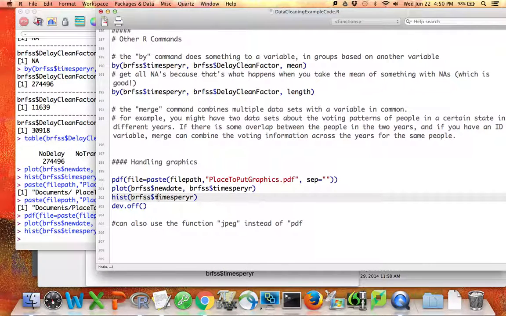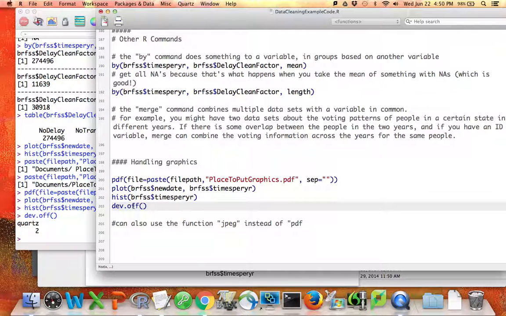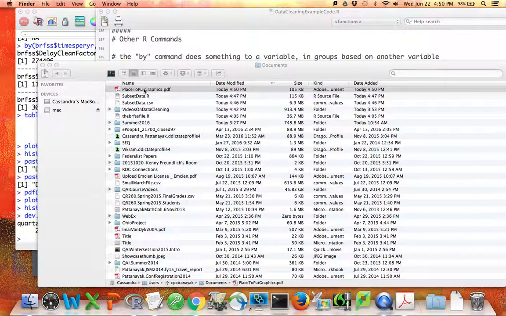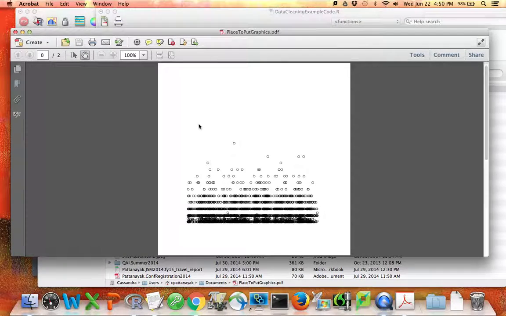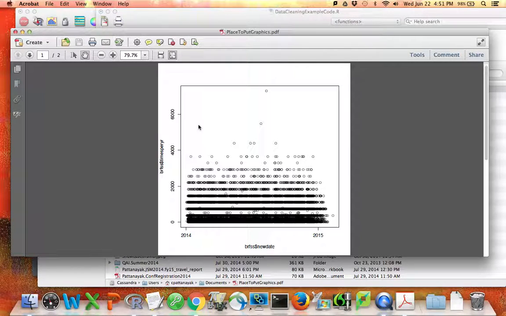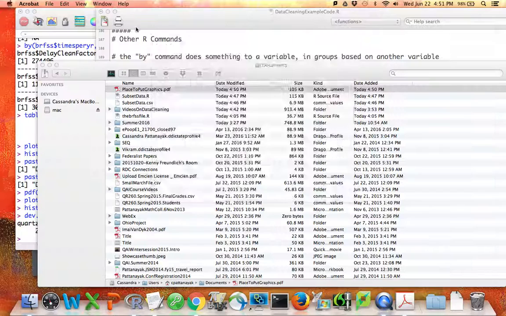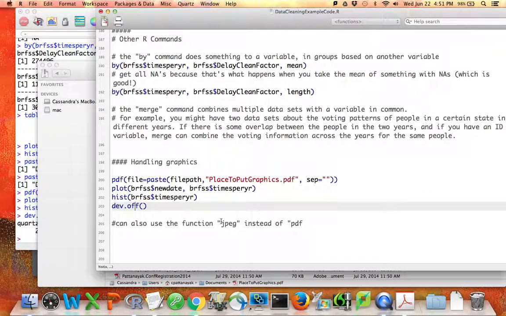I don't see it on my screen, and when I'm done sending files straight to my PDF, I can say dev.off, device.off. And so now if I were to go look at this, I can open this file. And what I'm going to see there is my graphics, and it takes a second. There we go. One on each page. This is a nice way to send your graphics cleanly to a particular PDF. And note that you can use JPEG as your function instead of PDF if you'd like to create JPEG files.